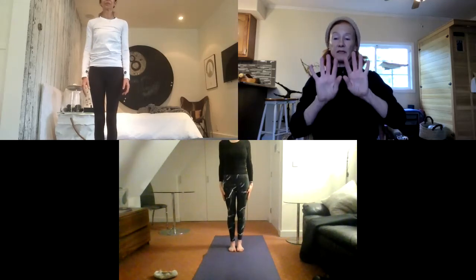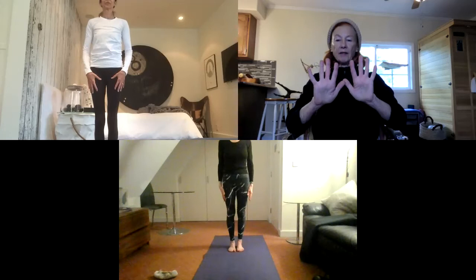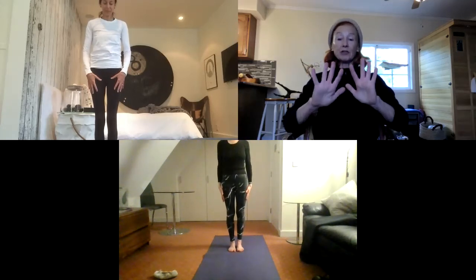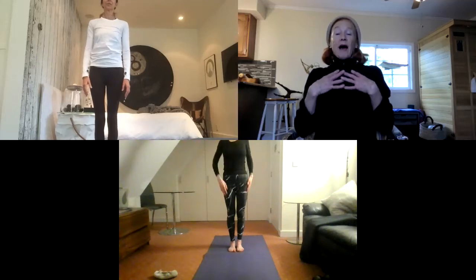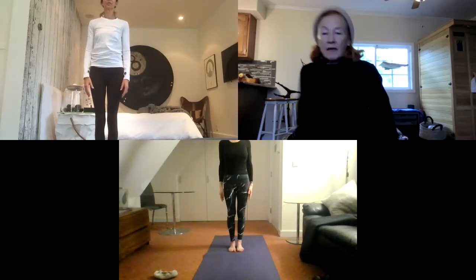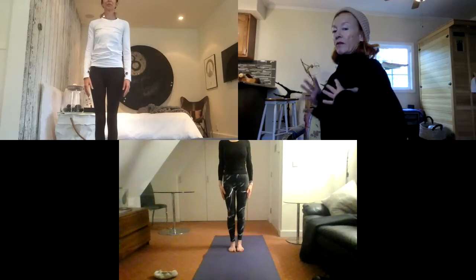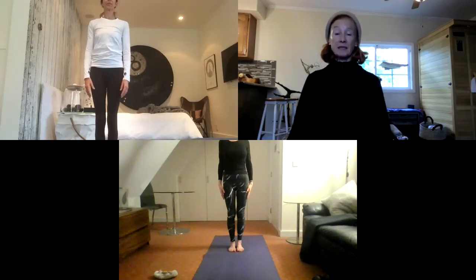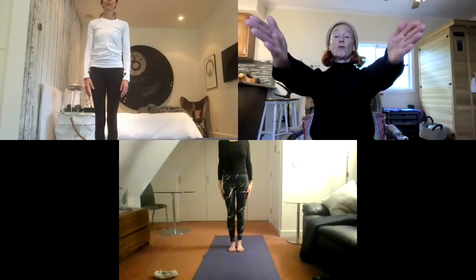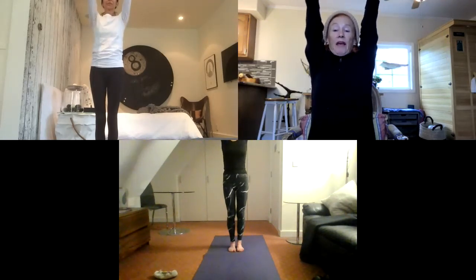Check, can you get a sense of the evenness of the foot? The inner heel and the outer heel, both active, and the ball of the foot on the big toe and the little toe side, active. Long toes. Thighs moving back. Chest lifting up. We do not want the back arching like a sway back, but we want this upper chest lifting up with the spine as long as possible. Yes. So same thing, we bring the hands forward with the elbows straight, the chest is lifting, and then the arms up over the head.